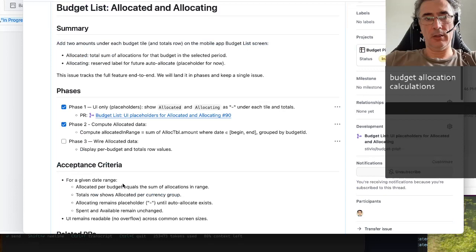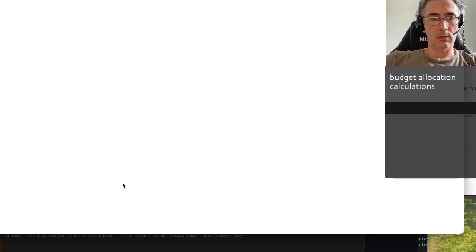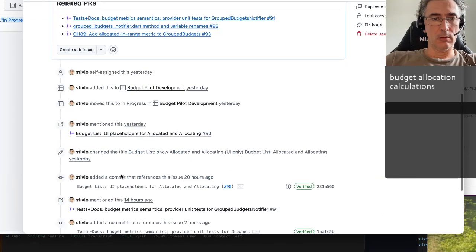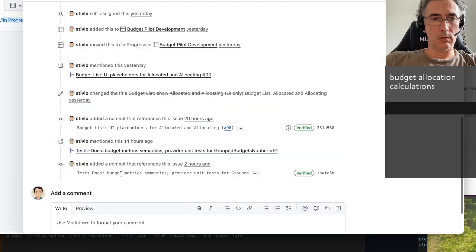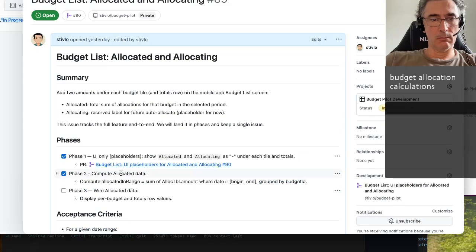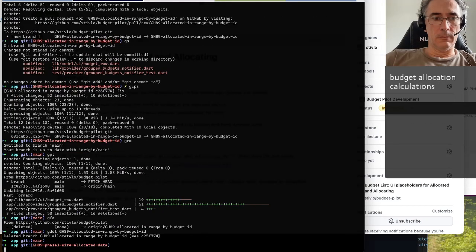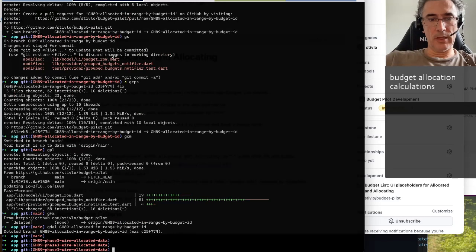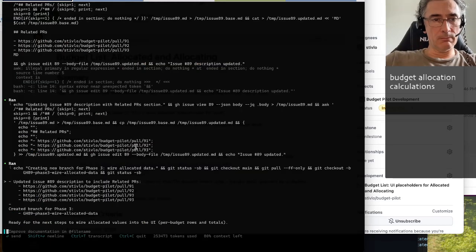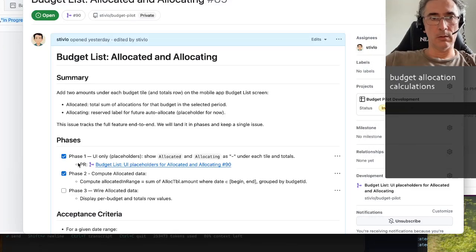I don't see the changes in the issue. That's fine, but it updated the issue to include related PRs. I try to reload the page. Maybe it's not refreshing.